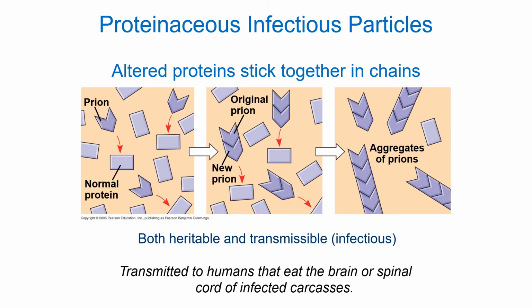Now, there's one more thing that's really weird about this, if it wasn't weird enough already. This is perhaps the only disorder or disease that is both heritable and transmissible. Something that's heritable is something that involves genetics. It's something you inherit from your parents, or perhaps during your creation, there was a mutation in the DNA that combined to create you.